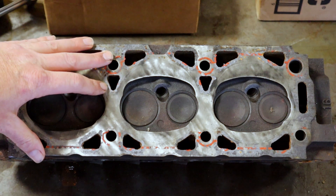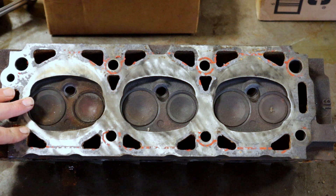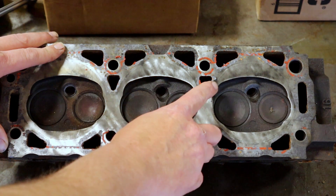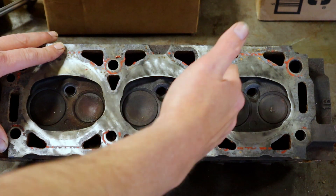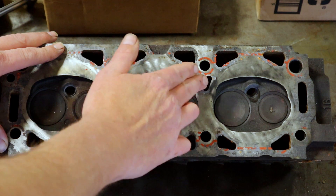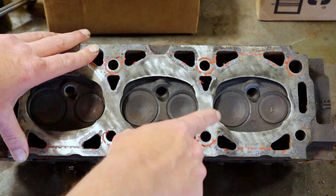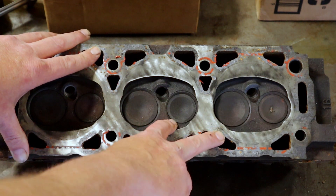This is a cylinder head off of a Ford 3.0 liter — these blow bad all the time. These are the cooling jackets where coolant comes through into the cylinder head, and these are your combustion chambers right here. If the head gasket blows in between here, we can have combustion gases going in. When we shut the vehicle off, high pressure goes to low pressure, so if the cooling system is still pressurized, coolant will flow back and fill up the cylinder. When you crank it up you'll often have a big puff of white steam. Cracks in between cylinders will kill both cylinders because you can't develop enough compression for combustion.